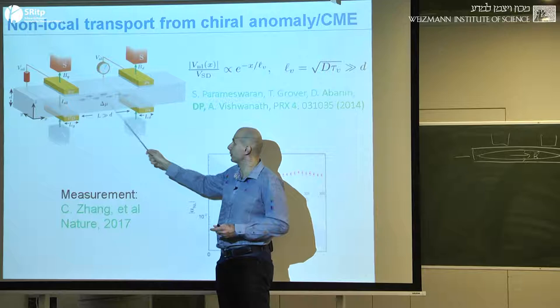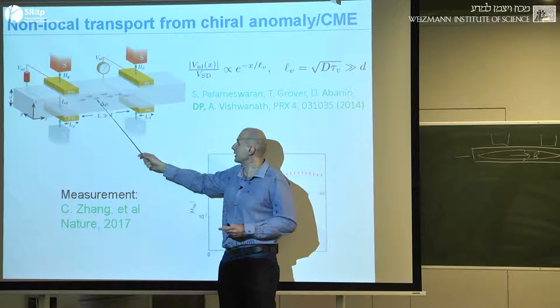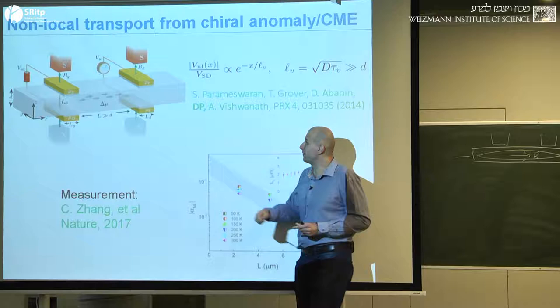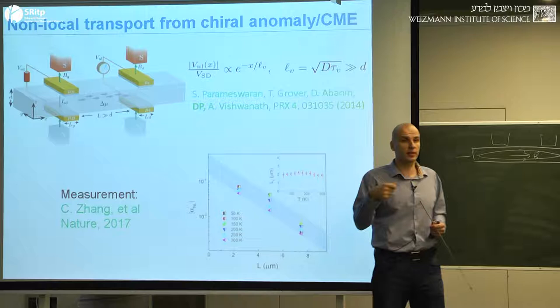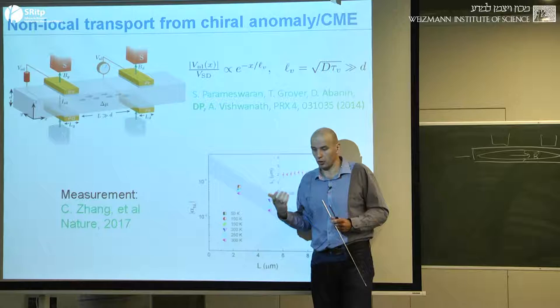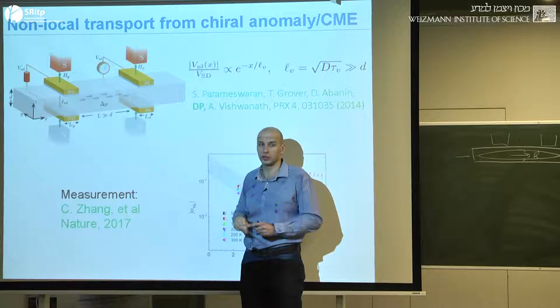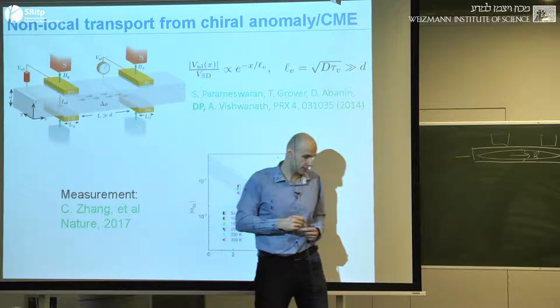So of course this valley current relaxes by certain mechanisms, and we will be discussing this relaxation here, okay? And if it makes it to the other pair of leads, which we use as the voltmeter, we can play the following game. We take this as a voltmeter, put on a magnetic field, and as you know, there should be no current through the voltmeter. That's how it measures voltages. So basically, if this valley imbalance survived all the way to here, the magnetic field will turn it into a current, and there will be a usual ohmic voltage set up in order to kill this current, in order for no current to flow through this voltmeter loop, and that's the voltage that you measure. Okay, so this chiral magnetic effect essentially manifests itself as a non-local voltage present in this setup.